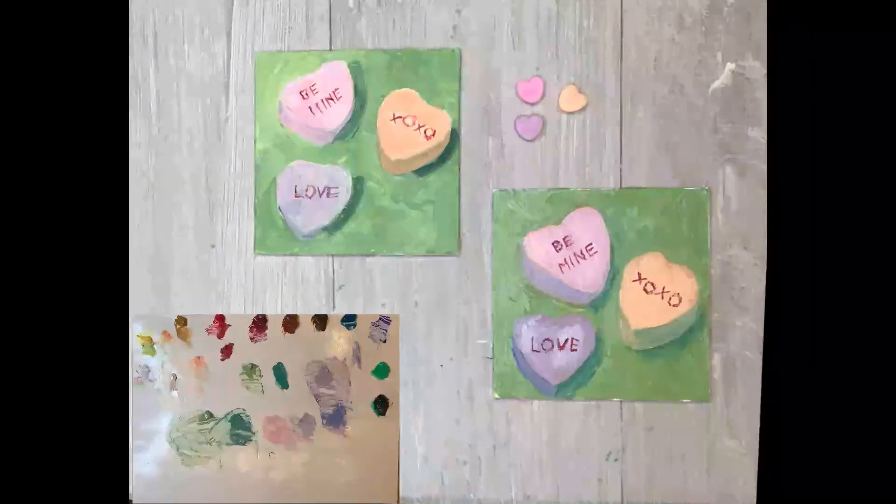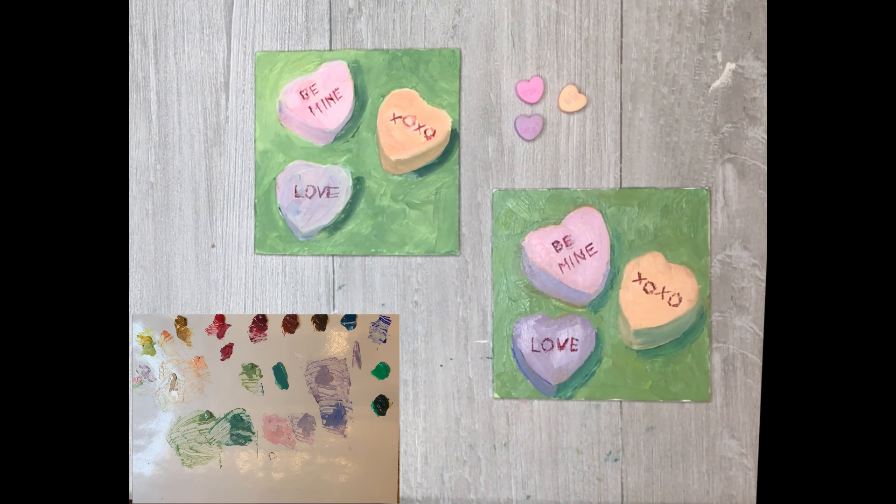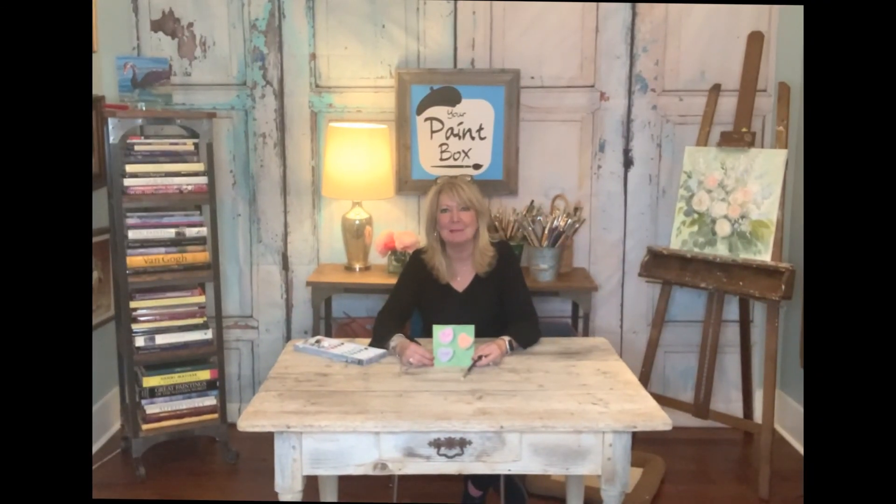Practice, practice, practice. If you have a hobby store or craft store nearby, you can pick up some other panels and use your paints to do some similar projects, or do this project again — because practice is the only way you're going to get better. It takes years of practice. One or two people out there might have a lot of natural talent and not need to practice as much, but really the only way we're going to get better is to keep on practicing. I have some great projects lined up for March, and painting letters with a paint brush can be done — it's easier than it looks. We'll see you back here in March. Thanks, bye bye!